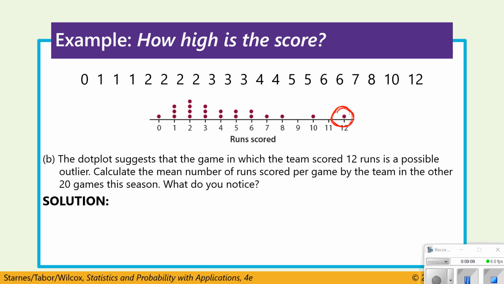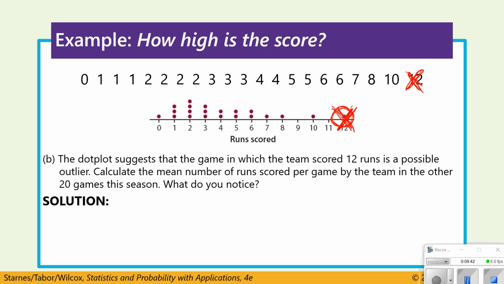So what we're going to do is cut that piece out, and we're going to refigure our data. We're going to refigure our mean and figure out what happens. When we refigure our mean, we're taking that piece of data out of it, so now I have one less term in my data. If we had 87 in our sum previously, and I'm taking out 12, and we had 21 games, but I'm taking out 1, we should have 20.